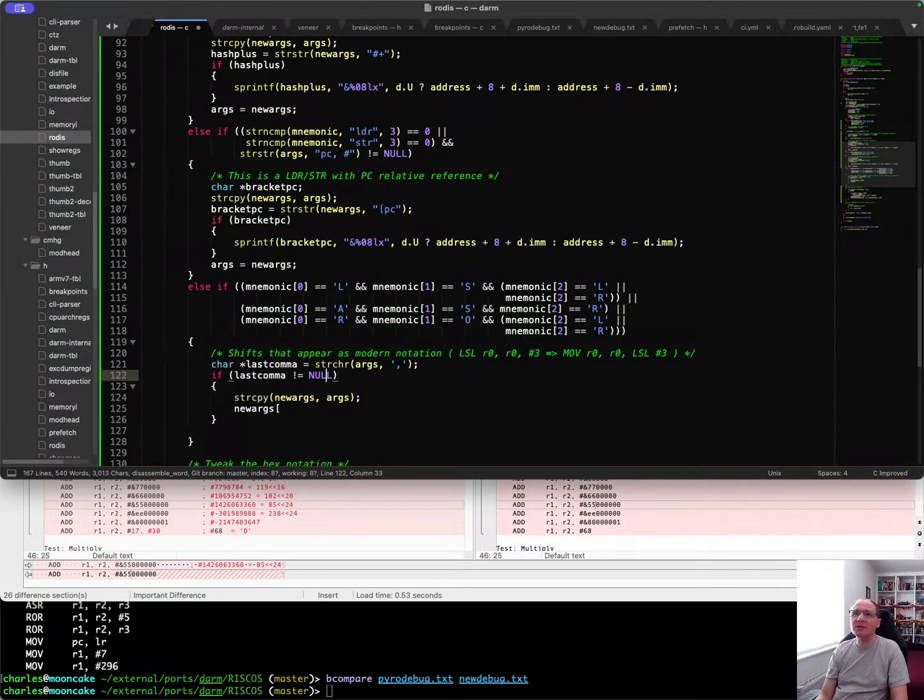Actually, we also want to check whether there's a space immediately after it, so we can skip over the space as well. New args, last comma, plus 2. So I want to go on 2 from it. We want the index of that within the arguments array. So this should be the new array, looking at the hash symbol, and we'll terminate it there. Actually, we don't even need to terminate it, do we? We just need to put the 3 letters on it.